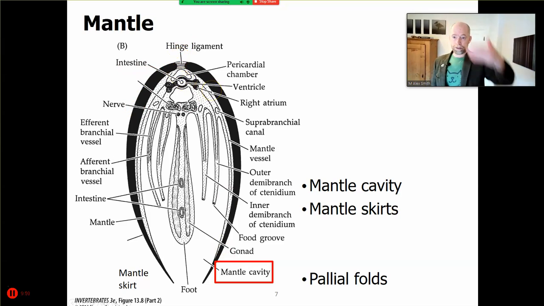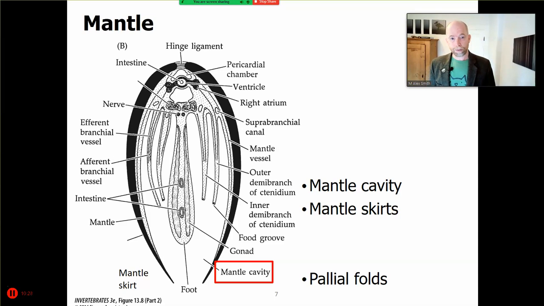And you can see in this section, the foot hanging down like a long dangly tongue in the middle of that mantle cavity. And then we have these branched lamella. We're going to talk a lot about the different complexities they can have, these almost like hanging blinds or drapes suspended within the mantle cavity.